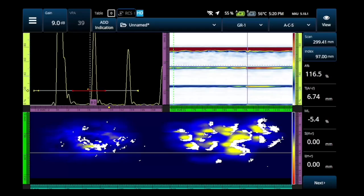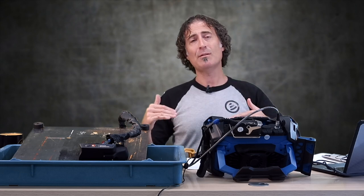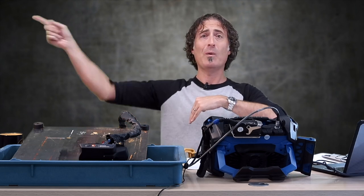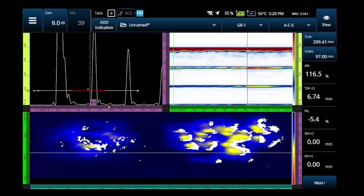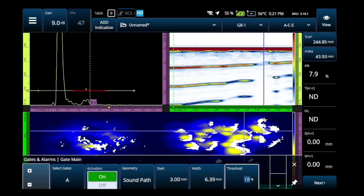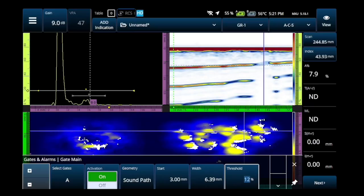Here you can see all the white on the screen. That is missing data, and it's not really possible when you're doing Hydroform on corrosion to not miss something. Remember, the sound is coming out of the probe going down through the steel and then it's hitting some sort of weird corrosion blob and some of that sound goes sideways and not back to you. So you're going to lose that amplitude and it's going to slip underneath the gate — seeing white blobs on a scan is normal. I'm going to take that gate A threshold and move it down because that signal amplitude was low. You can see every time I lower the gate another percent I start to pick up more and more of that signal, but there will be a point when I go too low and start to bring in that noise. So I'm going to push that gate up a couple spots. I kind of like that — we'll go with it.